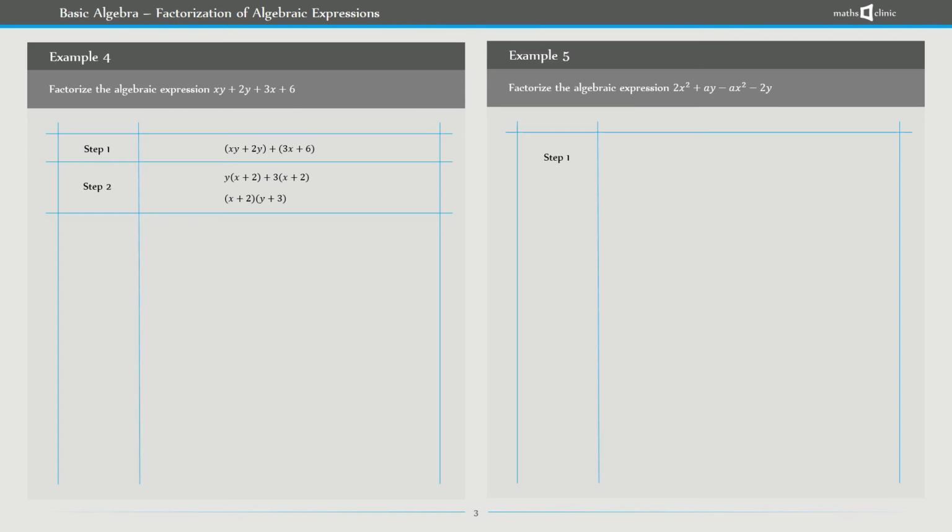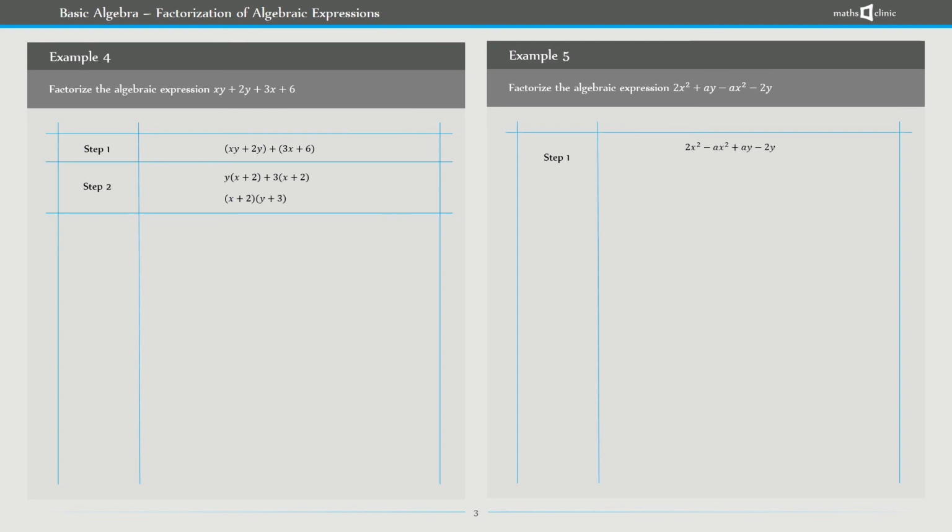Now, something about this, okay, we're obviously going to group them, but something special about this is that if we compare this to the last example, the terms were arranged in a very fine manner, where we simply just group them, and we had the terms with common factors right next to each other. But sometimes you may be given expressions in this form and you'd have to rearrange the expression, collect like terms, before you go ahead with grouping them.